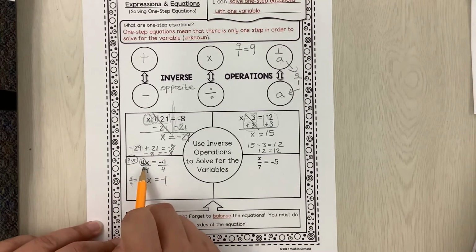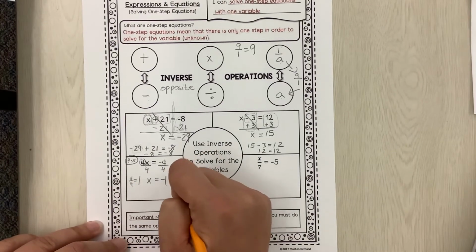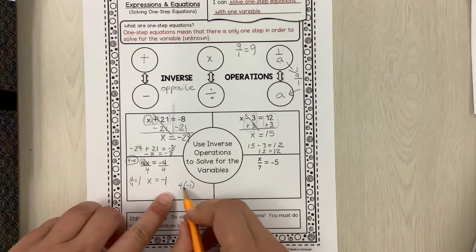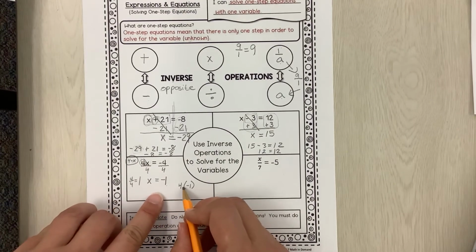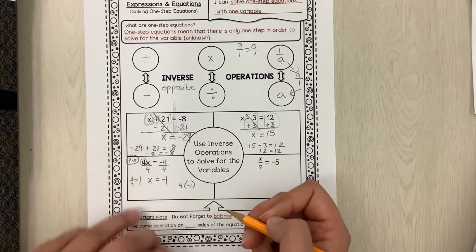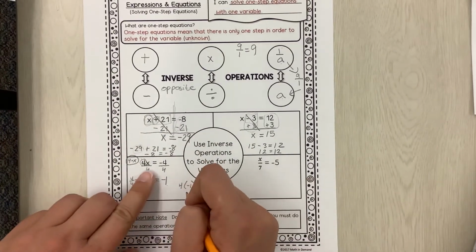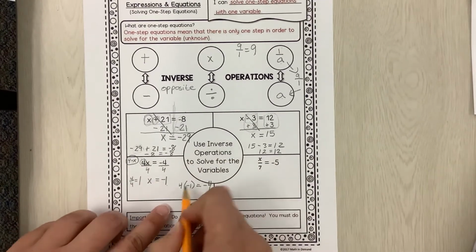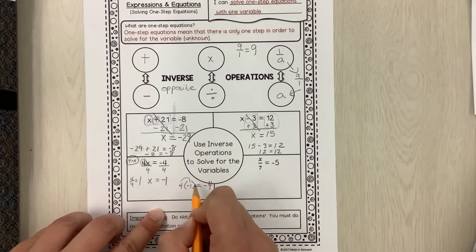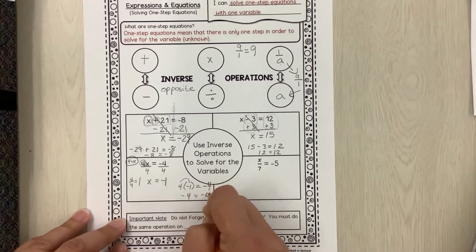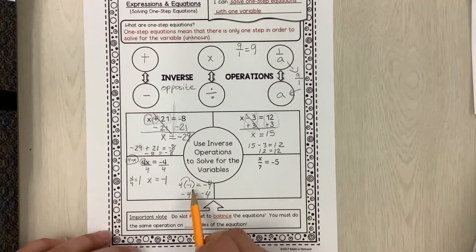So let's go ahead and try that. 4, and instead of x, I'm going to put a negative 1. Remember, if I have parentheses, it means multiplying. We want to get rid of using an x for a multiplication symbol because look at all these x's everywhere. It could get confusing. Equals negative 4. What's 4 times a negative 1? It's negative 4 equals negative 4. Yeah, that one worked. We got it.